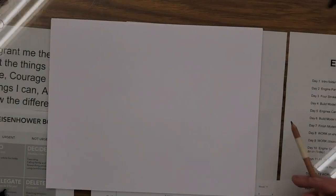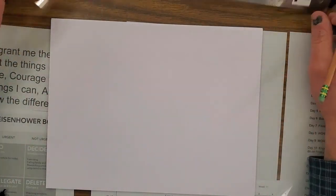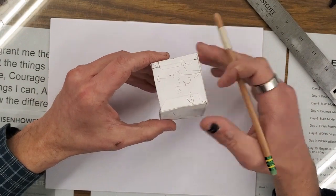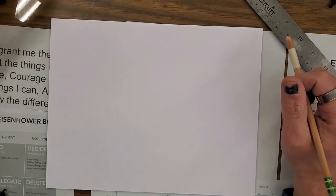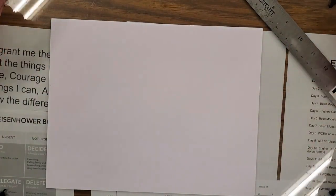We're going to start with a blank piece of paper. We need a nice sharp pencil, and of course we need our steel rule. All right. The cube measurements, when it's all said and done, should be 2 inches all the way around. Tabs we're going to make 1/2 inch. We'll explain that in a little bit. So we're going to lay that out using parallel line development.